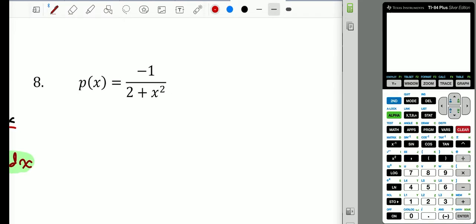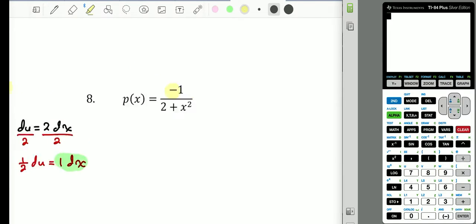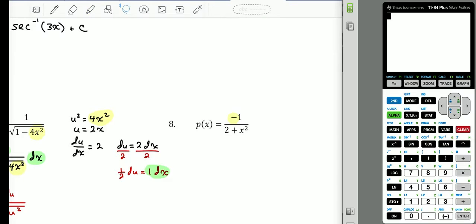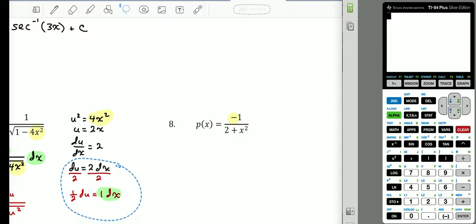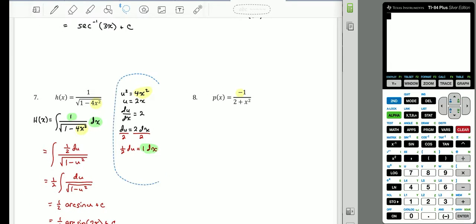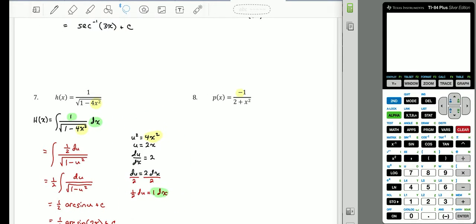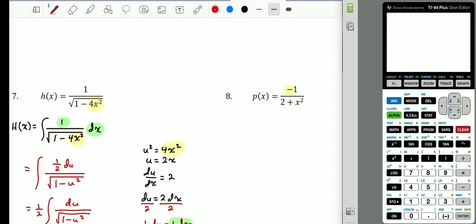This involves what appears to be an arc tangent, but we do have that negative, so you can go either way with this one, with an arctan or arc cotangent. Now, I originally wasn't going to do this, but let me just throw it in here. The rule for number 7. Kind of felt bad skipping that step.